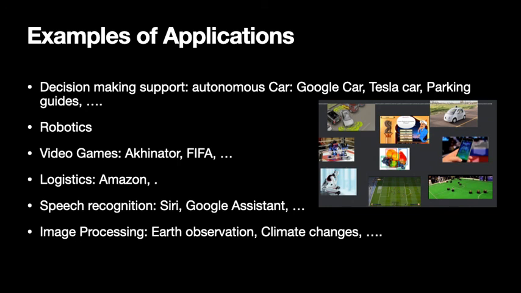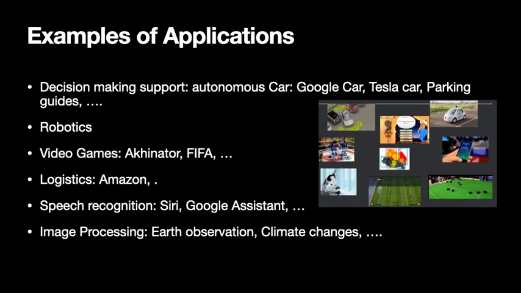You also have applications in logistics, as decision-making support. For example, in Amazon, you have different small robots. When a customer makes an order, the small robots try to identify where the product is, and then you have several small robots in a chain, like procurement, and they can obtain and deliver the product.